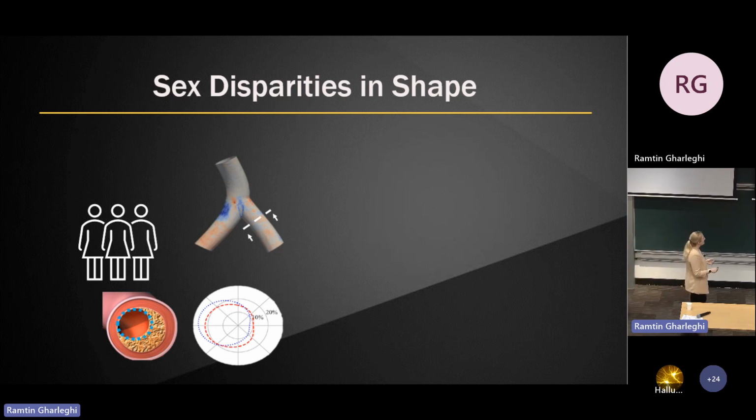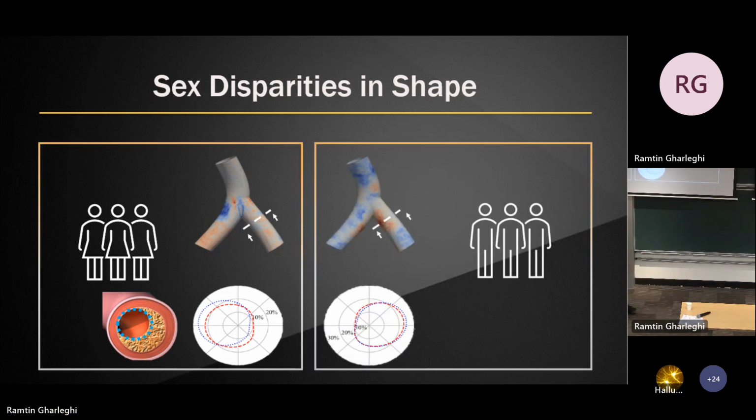So here you can see in blue males and red females, and you can see that, interestingly, even though it's at the same location, the way the disease grows and is located varies significantly. This is for the left main branch on the left, and on the right for the side branch. So blue males, red females.